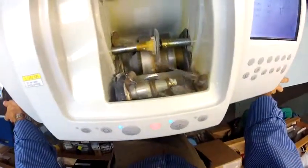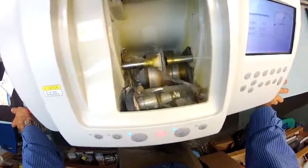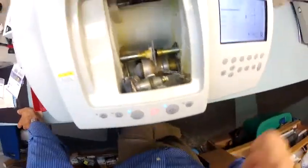So the water jets have just kicked in. That means it's in the last 20 seconds of the cutting cycle. And it's only coming in just to wash away any optical sawdust that could be on the edge of your lenses.